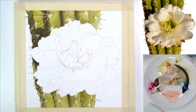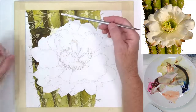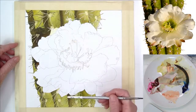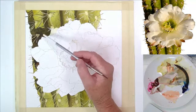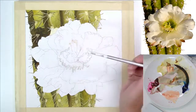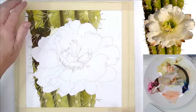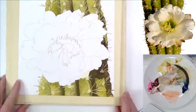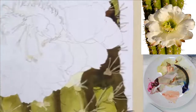So what I think I'm gonna do, and this is gonna help me judge all the other values. Now, remember, I keep talking about values, but there are some of these shadows obviously right along those edges, in this area especially, that's really, really dark. So I'm gonna focus on this by turning it around and starting to do all these darker values and the detail values. So let's turn this around. I'm going to zoom in up close so that you can really see what I'm doing here.